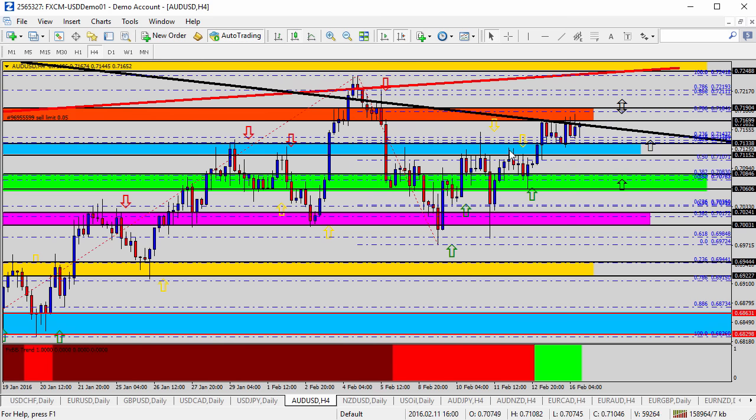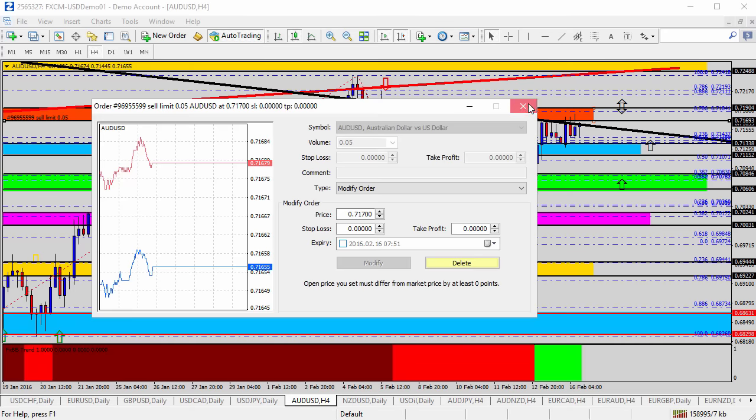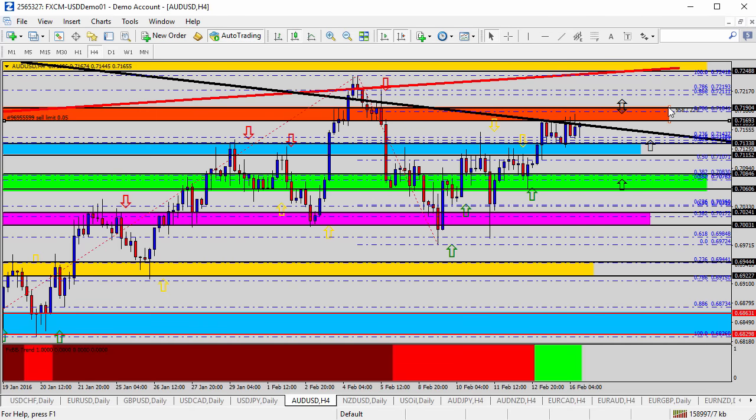Let's take it down to the 4-hour time frame. Again, looking here, we know that the orange zone is a decision point. We can see that here even on the 4-hour time frame, where the market's just been kind of bouncing around underneath it over the past several hours as resistance into that level. So we know that that becomes a significant decision point for us today for the Australian dollar. I'm trying to get this orange shaded area selected and drawn over a little bit more. So we know that the orange shaded area is resistance and becomes a decision point for us today with low risk and higher potential reward.